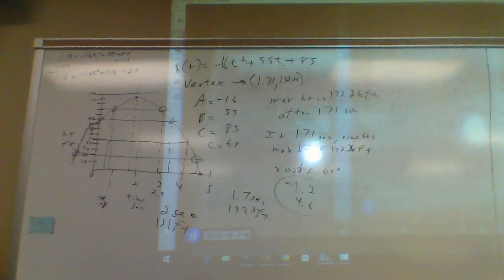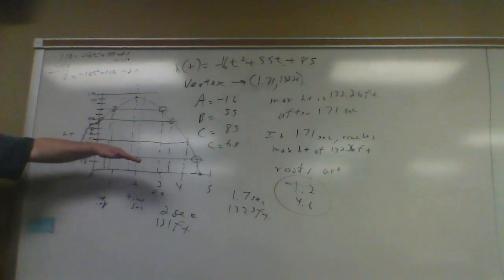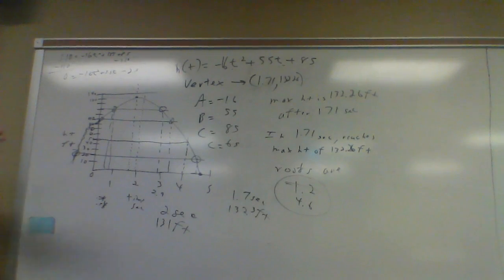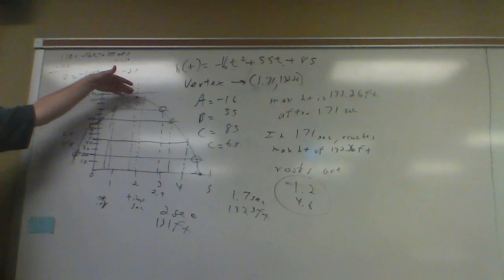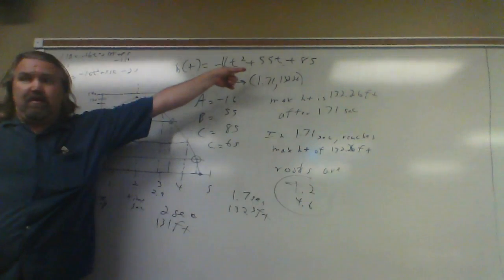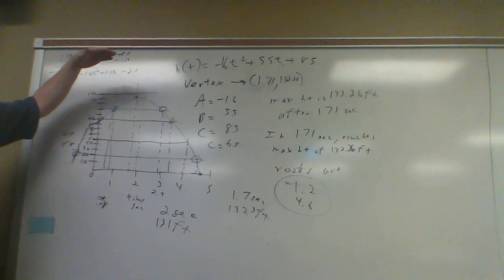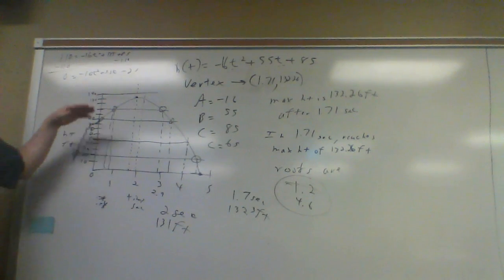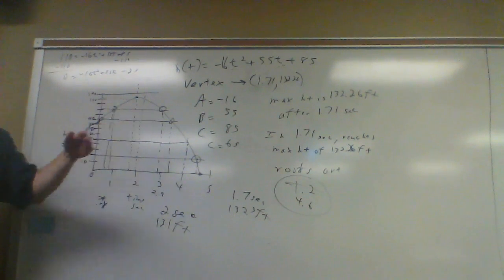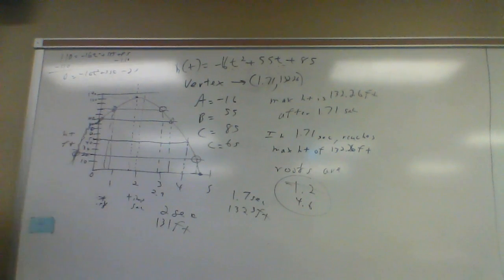It's like something at the magic house, a picture within a picture within a picture. So does that make sense? So this is everything about a real-world quad program. You can be asked to find the maximum. You can be asked to find the height given a time, which you just plug in, or use your table. Or find the time given a certain height, and that's your quad program. You have to understand the difference between the two programs and what each is doing. That's why the picture really helps keep it on track.